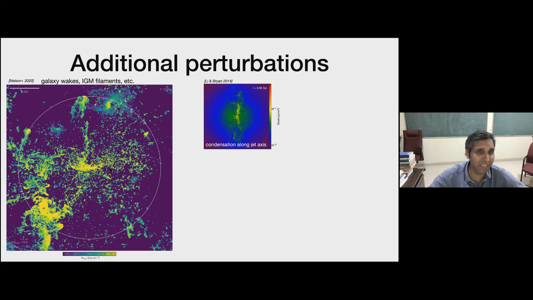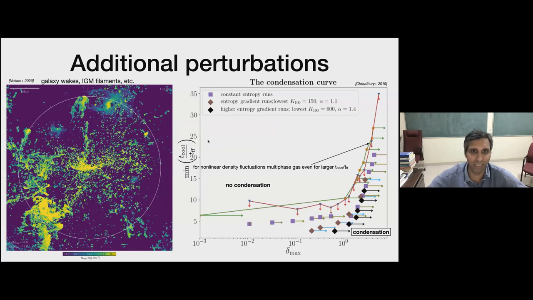But what you see here is that the cold gas is actually ubiquitous and has a very large area covering fraction, comparable to observations. Similarly here, you have a situation from Yuan Li's jet simulation, which shows that in early phases, the multi-phase gas can actually be stimulated along the jet directions. So this is a complication that has to be incorporated in multi-phase condensation.